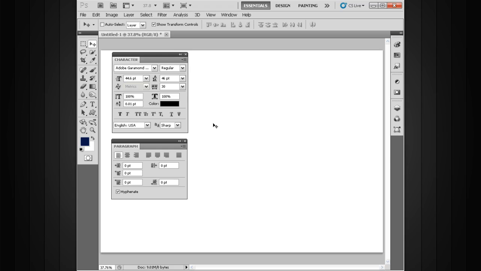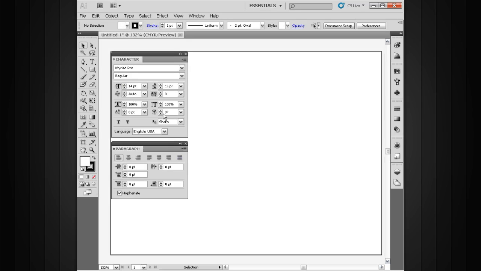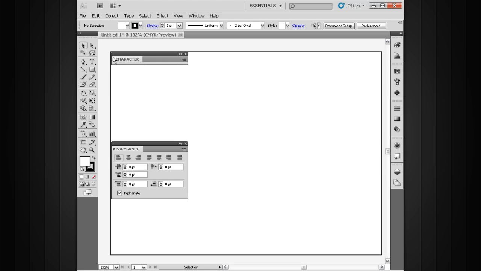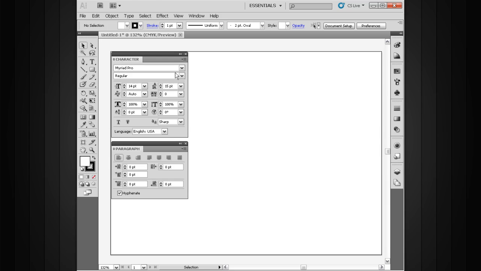Now, one thing that you should be aware of is that in Illustrator and in InDesign, we've got this little button next to our panel tab here. If your panel doesn't have this many options in it, you may come up here and just click this little button next to the word Character, for example, because in Illustrator and InDesign, these panels have three different states. We can have these panels halfway open, we can have them completely collapsed, or we can have them all the way open here, exposing all of these options available to us.